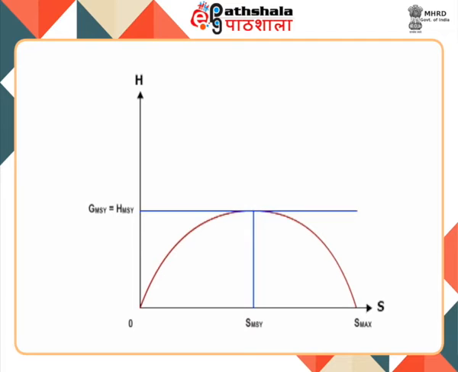However, H MSY is not the only possible steady state harvest. There may exist other feasible steady state harvests between 0 and H MSY that can be supported by any stock between 0 and S max. For example, H1 is a feasible steady state harvest if the stock size is maintained at either S1L or S1U. Optimal management of renewable resources like fishery and forest must involve strategies to ensure maximum sustainable yield.